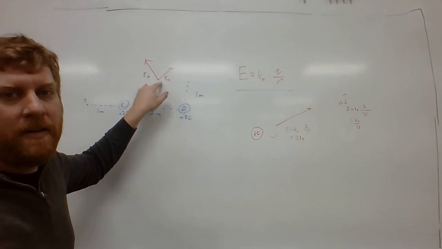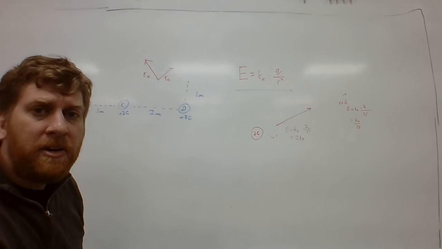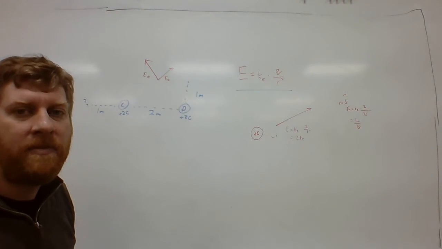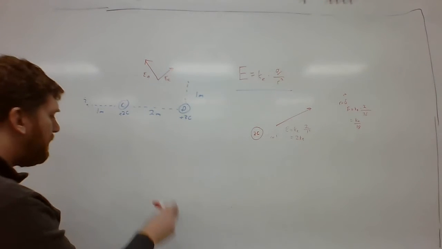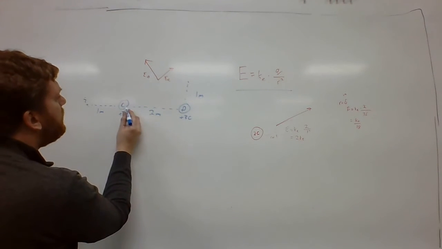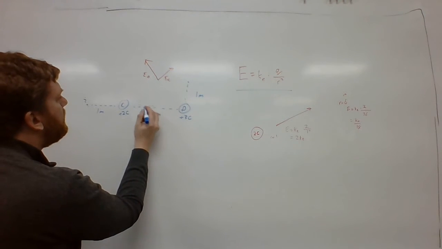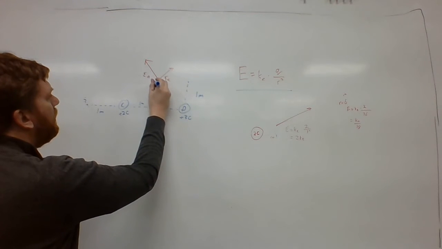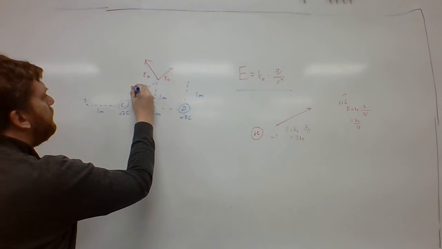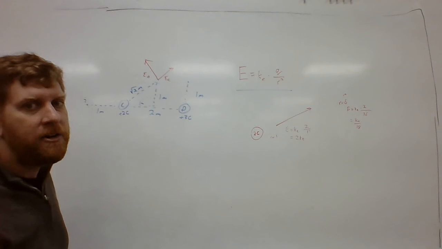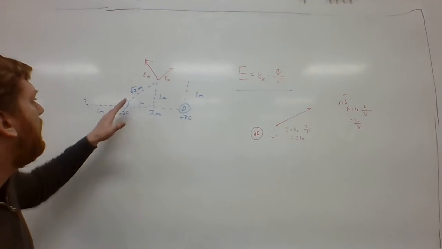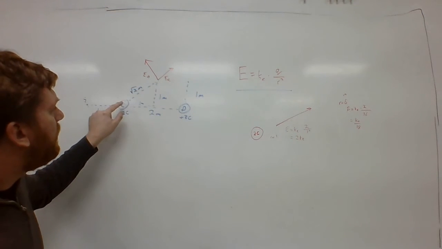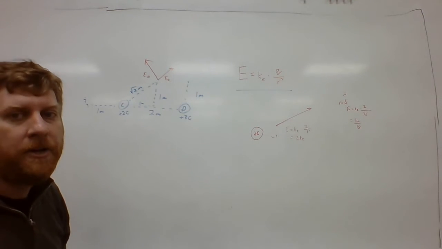These are just rough drawings of this. Let's calculate the actual magnitude of the electric fields, and then we can adjust them if necessary. First, we need to find what this distance is. So this total distance is 2 meters. This distance is about 1 meter. This distance I told you is 1 meter. That means this distance is going to be √2 meters. You could just use the Pythagorean theorem to determine what this total distance is. This distance is going to be the same as this distance. So r in both of our scenarios will be √2.